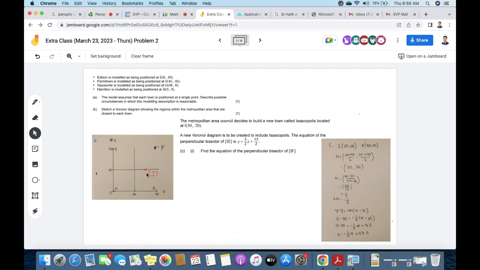All right? Can you do this now? Draw a new Voronoi diagram considering five different towns, E, H, G, F, and I. So just to give you a clue, you don't have to draw it accurately. So what you can do is just connect the two towns, and after you've connected the two towns, then you can somehow estimate the perpendicular bisector. Let's say this one, okay? And then do the same thing to the other vertices.